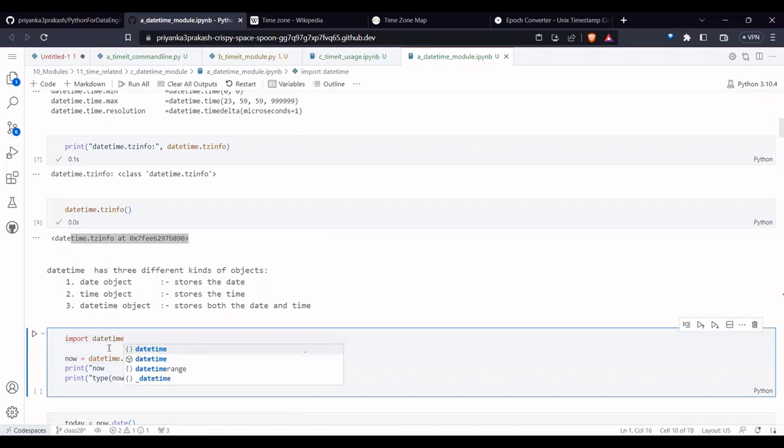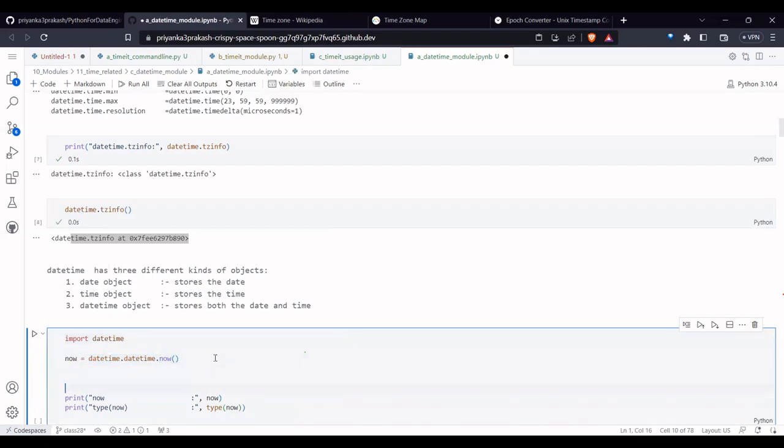But in real time, people do a selective import: from datetime import datetime. In that case, we can write datetime.now. So don't get confused if someone is writing it in a short form, but the actual form is the other one.